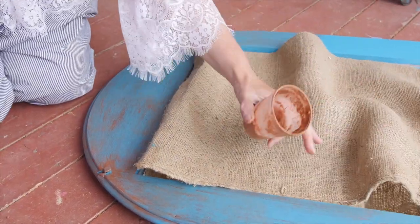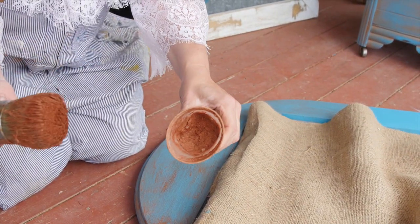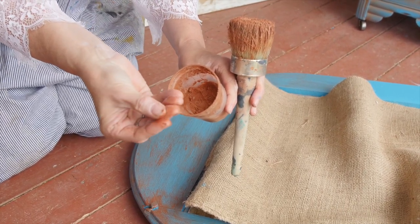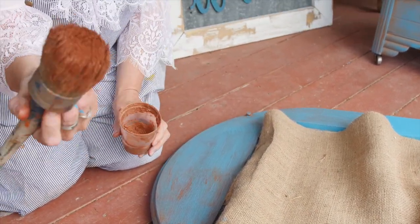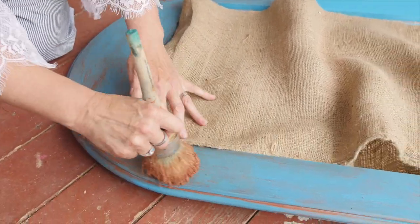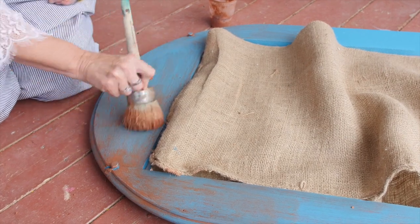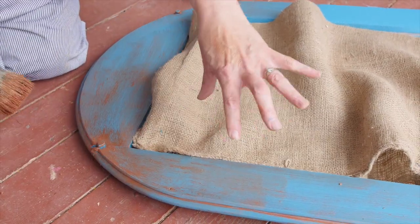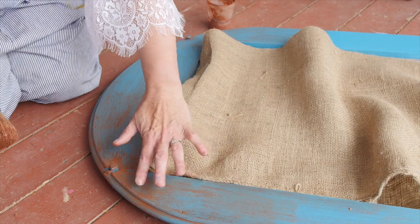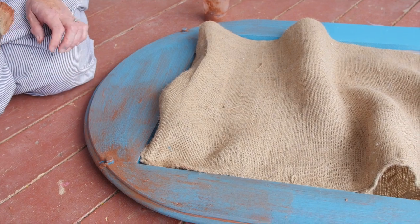We have base painted the mirror to match the bottom of the vanity, and we've taken and mixed copper in with our paste wax so it's really creamy. Now I'm going to take our wax brush — you can use a rag if you want — and add this color onto the top of the vanity. Then we're going to let that dry and buff it down so we get a distressed look with the copper. We'll probably even take it down a little bit so we've got some wood coming through. We'll be back in a bit with the top finished and attached back to the bottom.